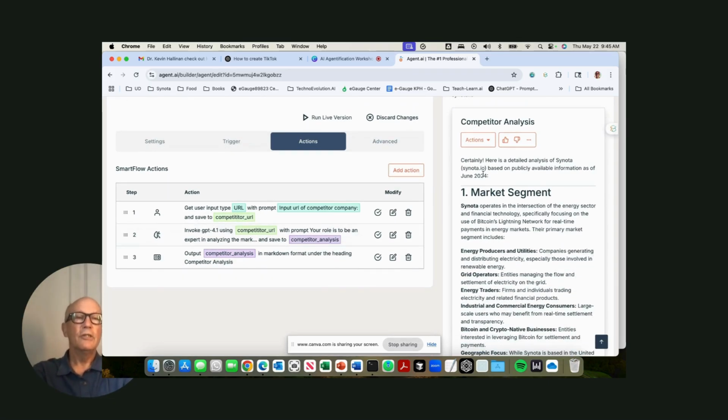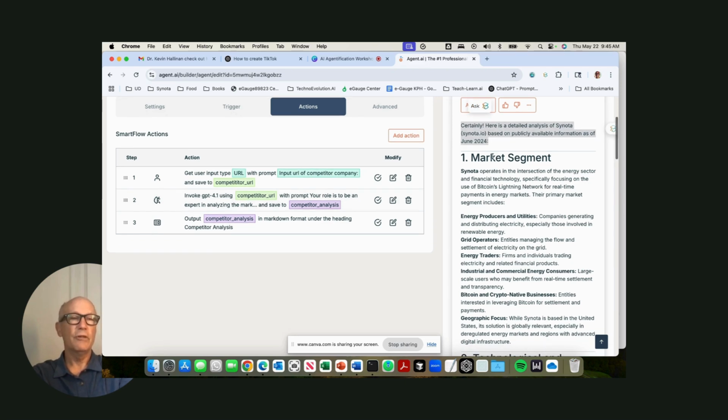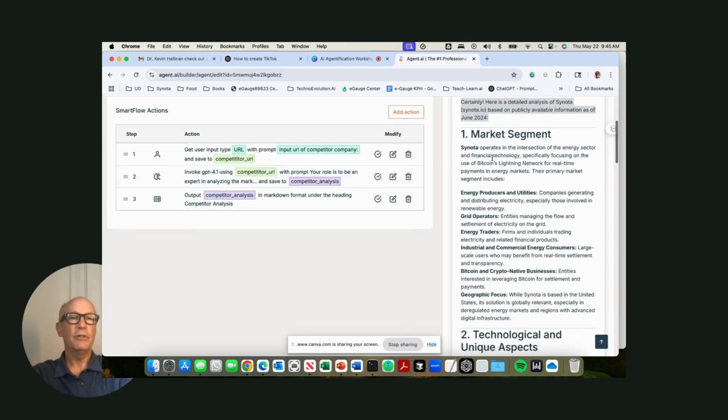Excellent. So now it stopped at June 2024, which is a little strange, but that's actually pretty good. Operates in the energy sector and financial technology sector, specifically focusing on the use of Bitcoin's Lightning Network for real-time payments in energy markets. It's exactly right.